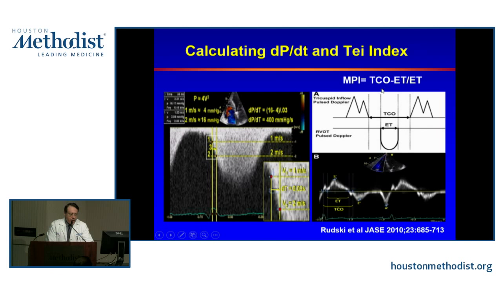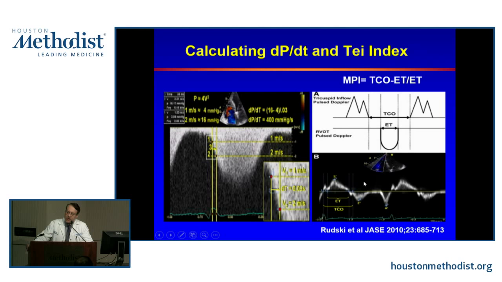Another approach is if you have tricuspid regurg. Tricuspid regurg takes place during isovolumic contraction, ejection, as well as isovolumic relaxation. So you get the total duration of TR, and you subtract from that the ejection time to get the numerator of the expression. The upper limit of normal is 0.43, and the upper limit of normal for the tissue Doppler method is 0.54.